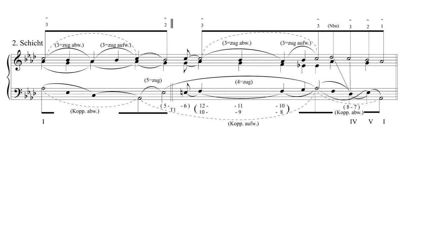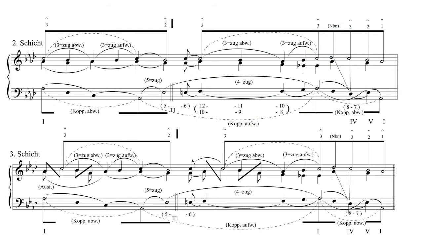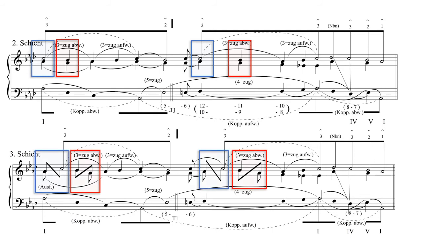Now let's compare the second level, which we've just studied, to the third level of Schenker's graph. The difference between these levels is not very large, only that these pairs of harmonic thirds from the previous level have been composed out as unfoldings. By detaching the tones of these harmonic thirds, they can now be used as goals of melodic motion at further levels of elaboration.